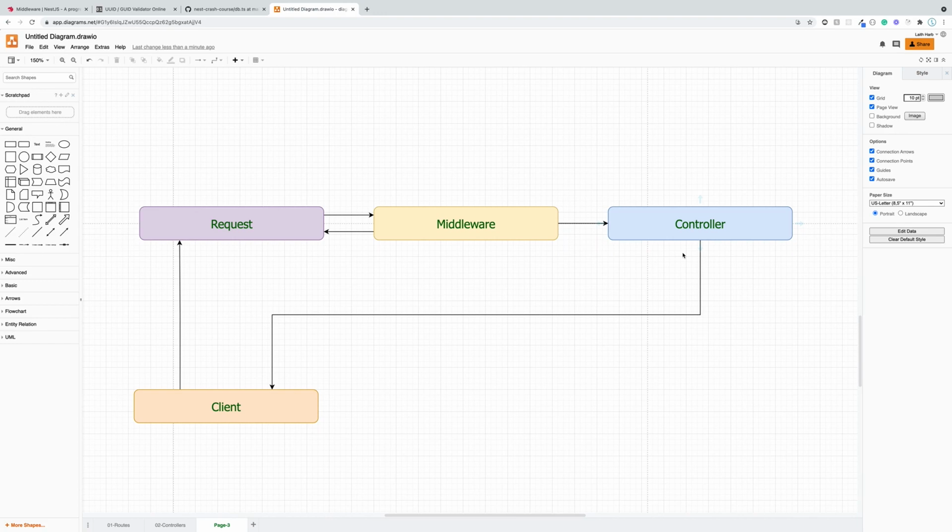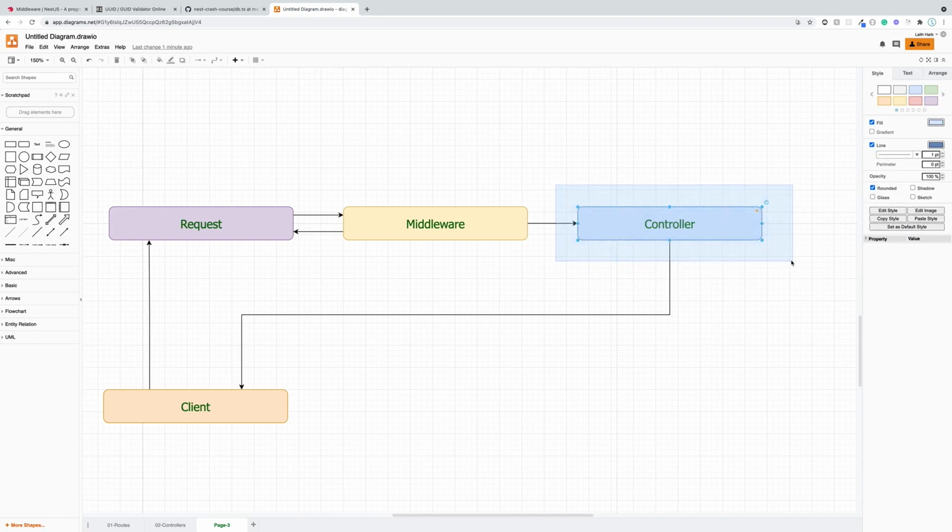So not if the UUID itself is valid, but we'll validate if the UUID even belonged to a particular user. And if they didn't, then just don't even pass it to the controller. Just don't even continue. Well, we would do that through middleware. And then we can basically apply this middleware to every single route that we want it to be applied for.